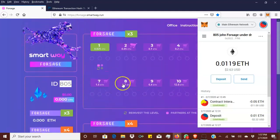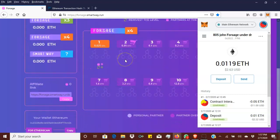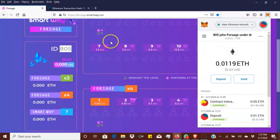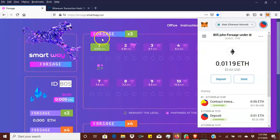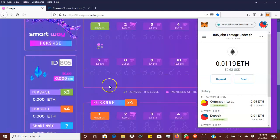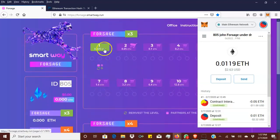Now, guys, let me put some emphasis on what has actually happened. As you can see, that 0.05 put me in two different matrices right here: Forsage X3 and Forsage X4. So it actually started me. Now, with Forsage X3, guys, every time you directly refer someone, they'll show up in Forsage X3. So all your directs will show here, and you'll be earning off them as you go through each level.